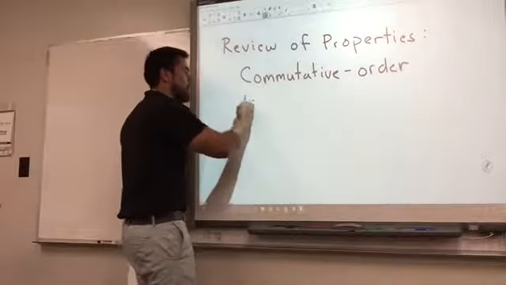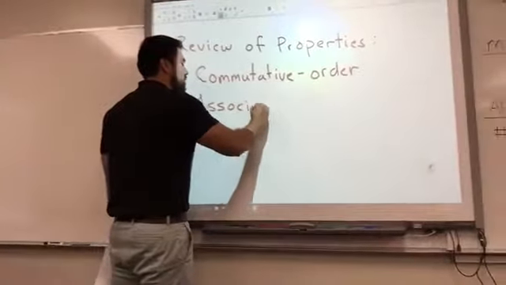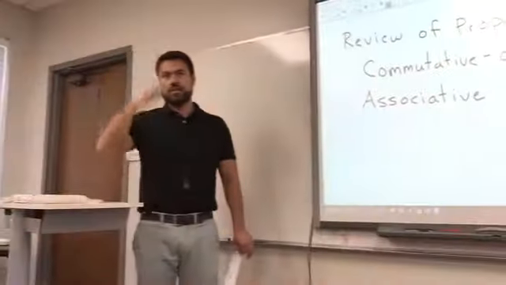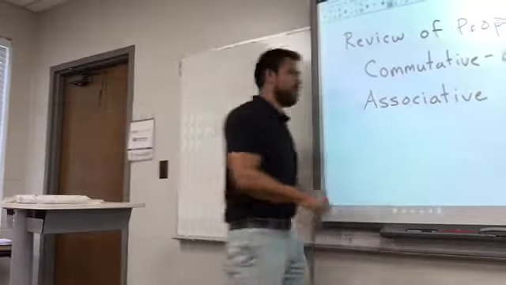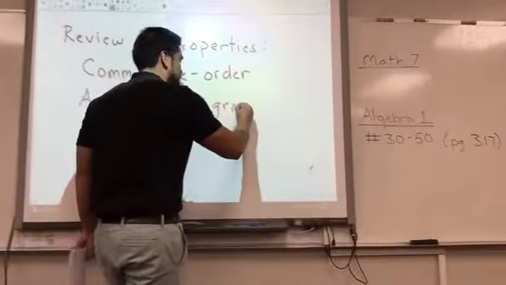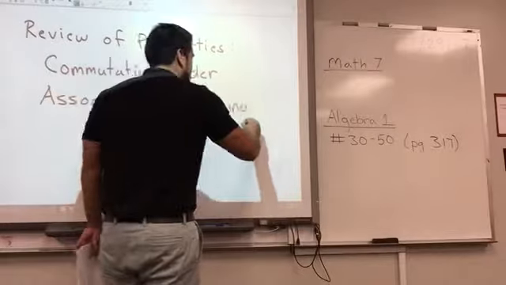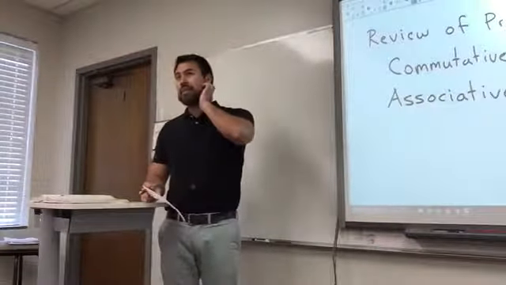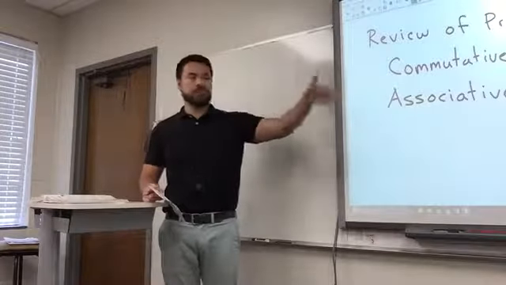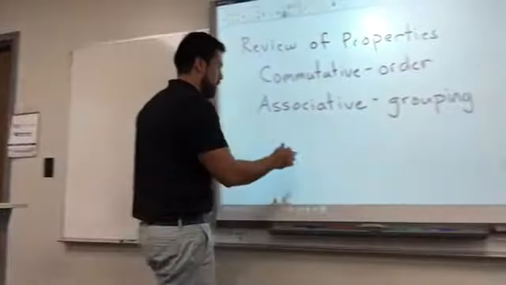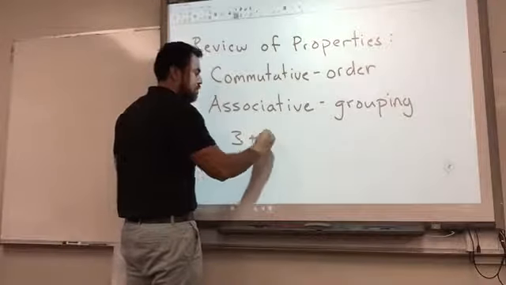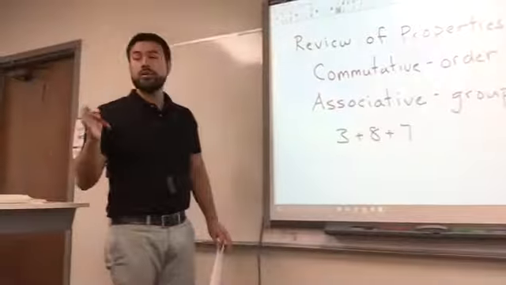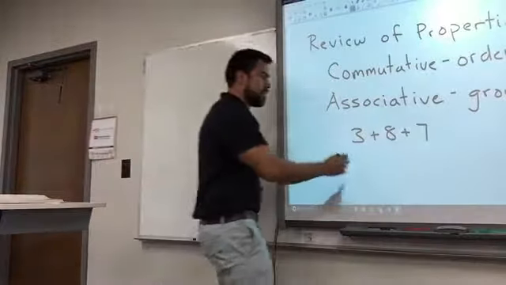The second one I want you guys to get is the associative property. And does anyone remember the associative property? Sarah, back there? Grouping. Oh, very nice. Grouping. That's the key word, grouping. So the grouping of the addends does not affect the sum. And let me give you a problem here of how you might want to use this. A very simple problem. So if I had 3 plus 8 plus 7, tell me which property I'm going to use to make this next step happen.